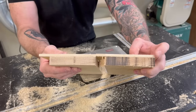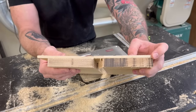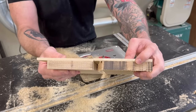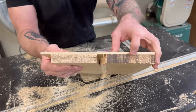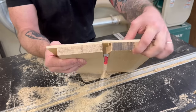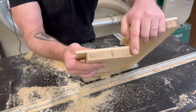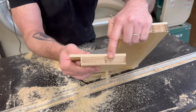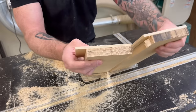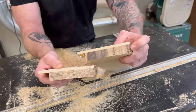If you hold the board as tight as you possibly can, you can make it through that cut with the straight knife bit, but you saw how easily it kicked back. The quality of the cut on the straight knife bit is not great — a ton of tear-out when it gets to the end grain. The compression bit, on the other hand, is clean all the way across. It cut like butter, required less pushing, had no tear-out — ultimately a cleaner and safer cut than the straight knife bit.